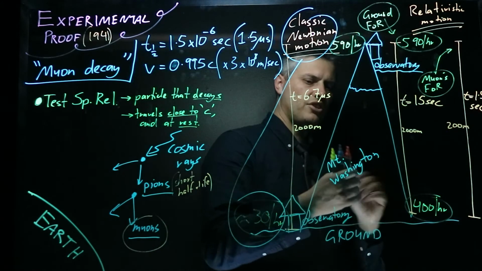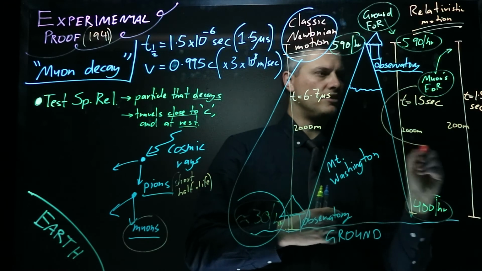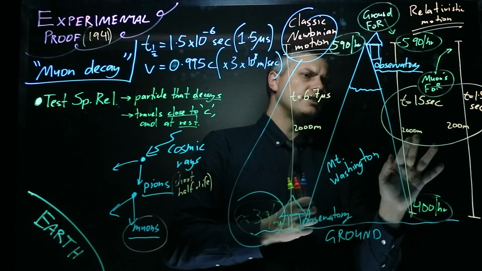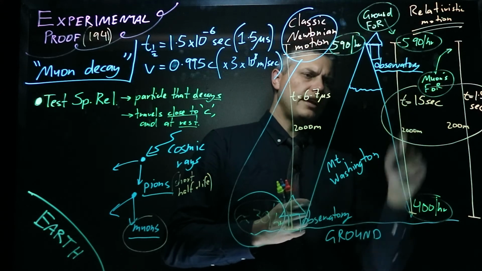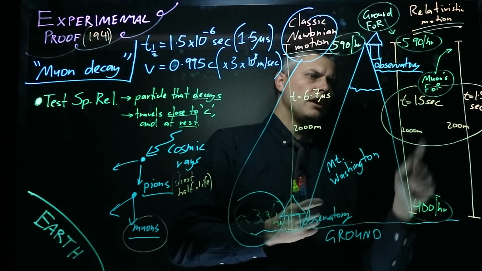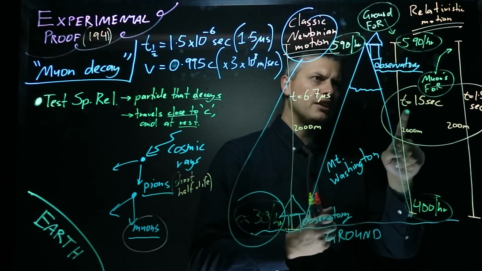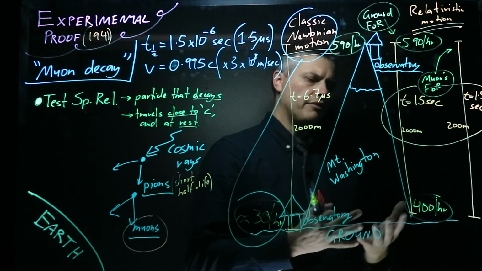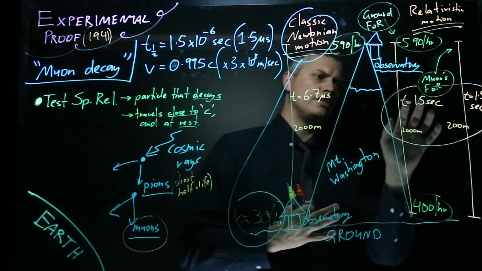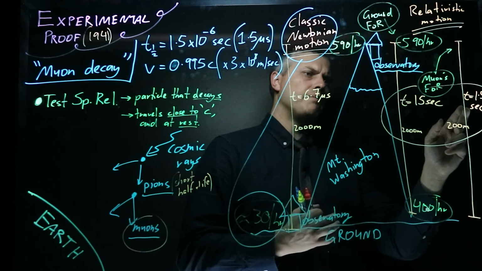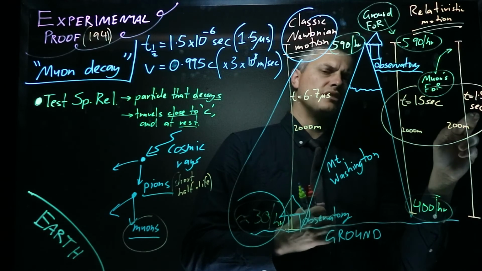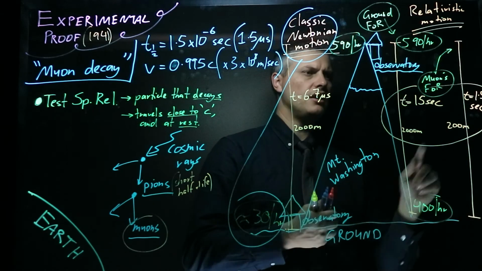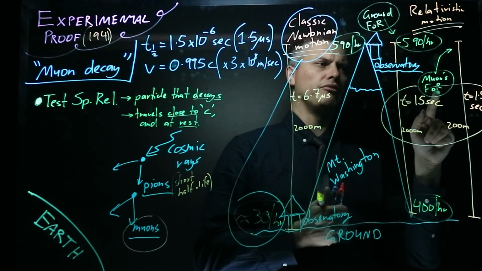Now it's a little bit squished here, but this is what we've just added, this orange circle of information. So you can see here that to travel that 2,000 metres, the time taken from the rest frame of the scientists is 15 seconds, which is 10 times as much as this one. And we haven't talked about this line here, this is the muon's frame of reference.